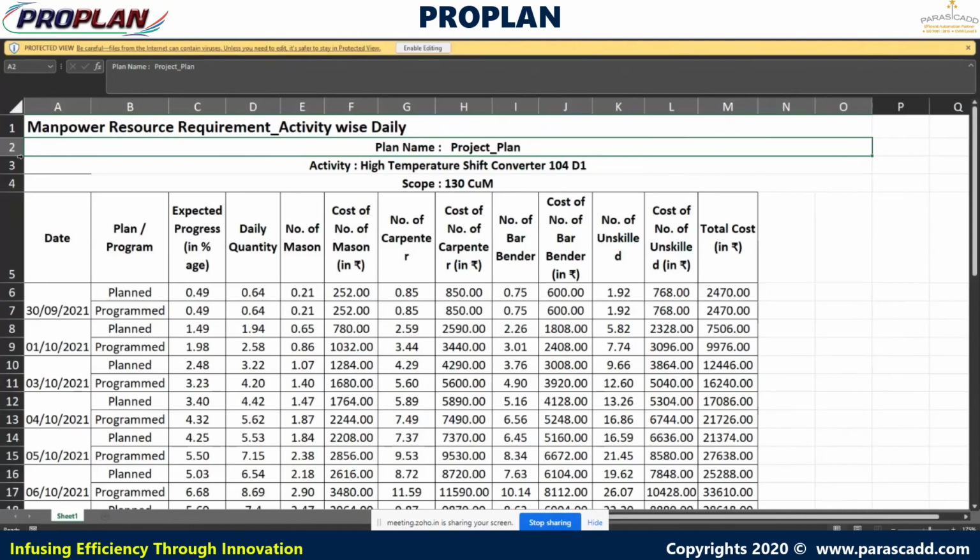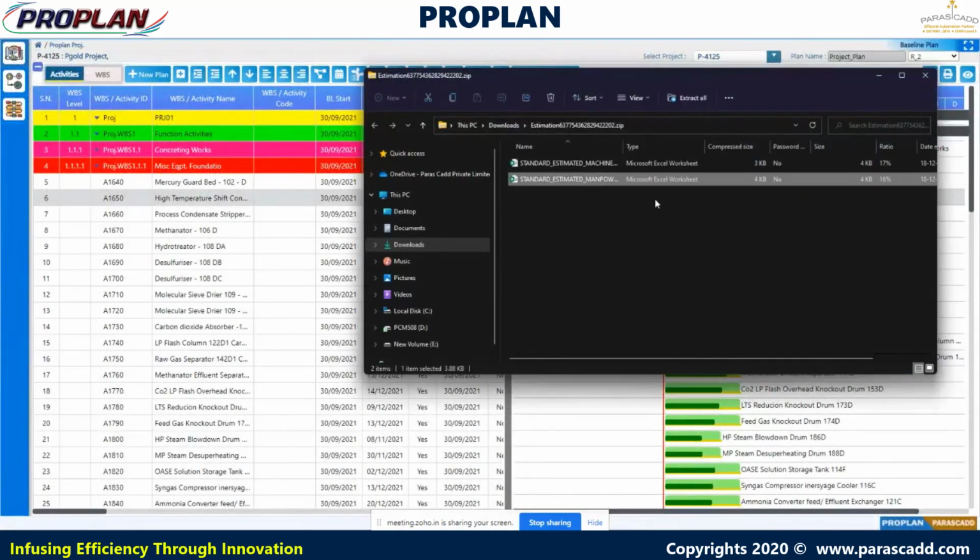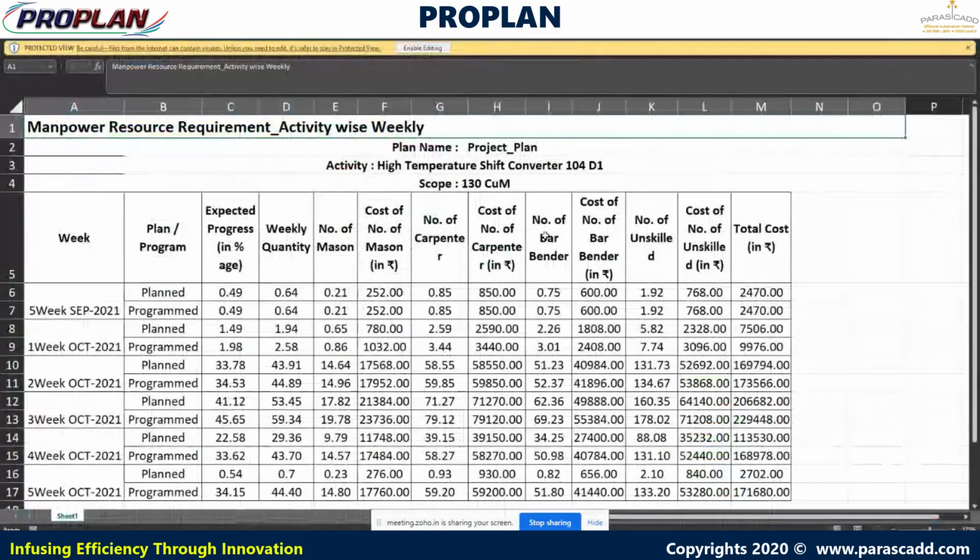For the weekly and monthly reports, that calculation will be rolled up. So we are going to open the weekly one, and here the weekly calculation is available from the fifth week of September to the fifth week of October. The look-ahead report will be available in Excel format.